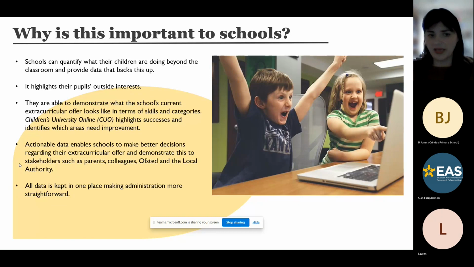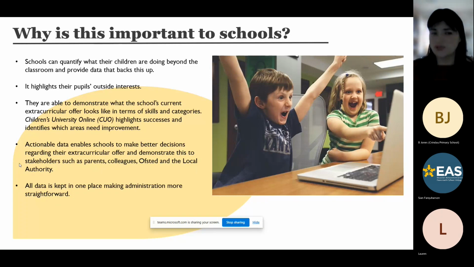Yeah, so hopefully just from that little introduction, you can see the value that it will give you as a school and to your children using it as well. But a key thing is you've got that actionable data. I know it's not Ofsted in Wales, but you've got basically at a click of a button the ability to pull down reports if you need to evidence to any stakeholders how your children have been interacting with your extracurricular offer.